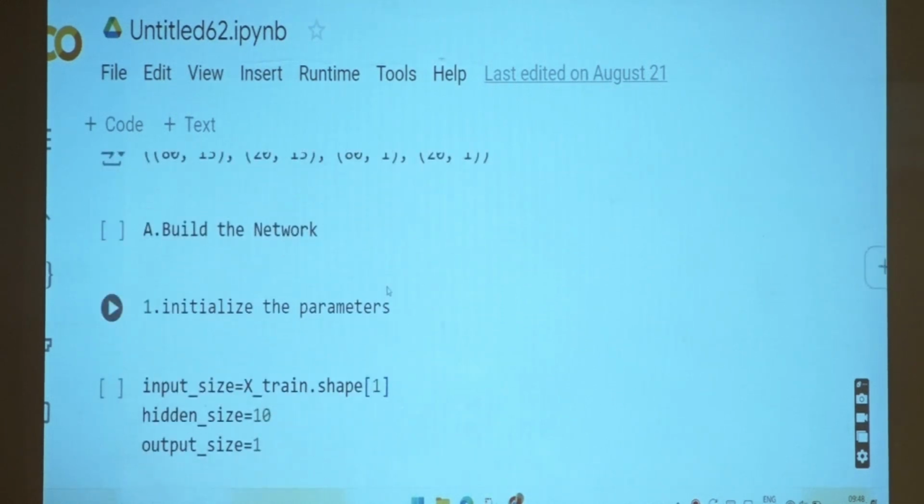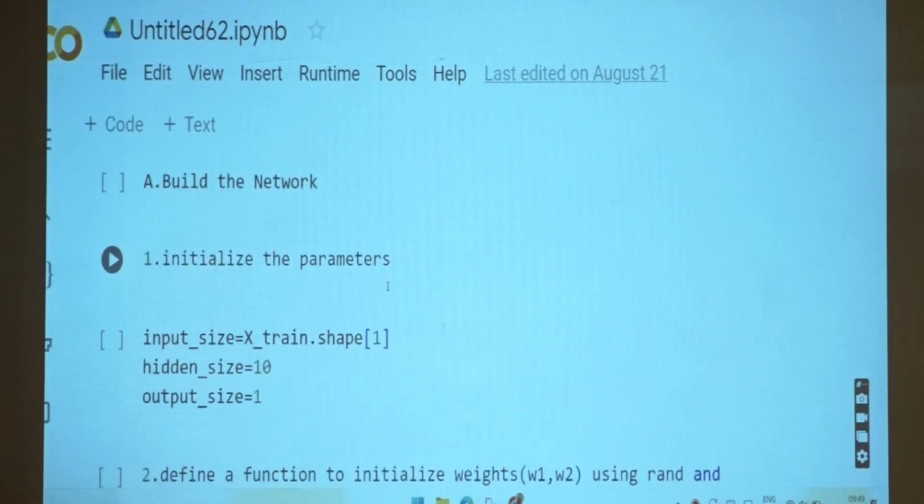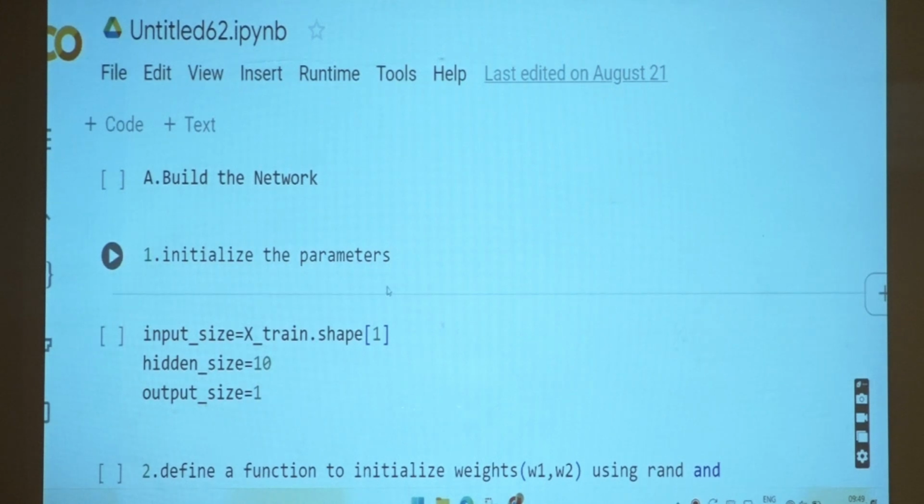Okay. So after that we started building the network. These are the basic initial steps: importing the data set, X and Y parameters, train test splitting, pre-processing and all that. Okay. Now we have started building our artificial neural network. Okay. So to build my artificial neural network, the first step is what? Initialize the parameters. Okay. So I want to build a simple neural network for which I have one input layer, one hidden layer and one output layer.